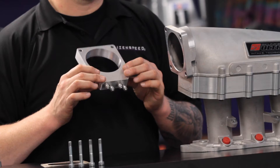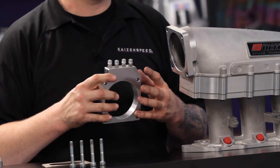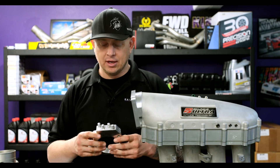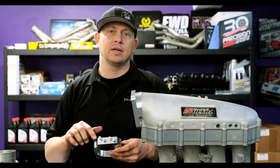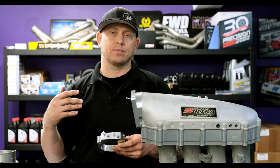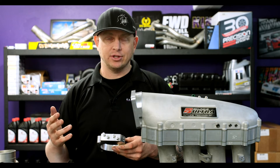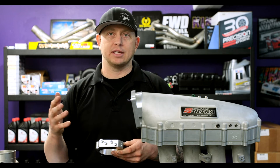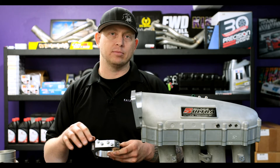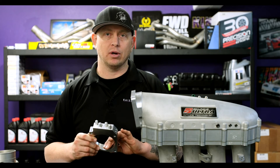What's included in the box is the spray plate with fittings that accept all standard nitrous jets from NOS, Nitrous Express, Nitrous Outlet, etc. There are four caps. These four ports will support either two wet stages or up to four dry stages. If you want to run a single wet stage or a single dry stage it can do that, no problem — just leave whatever's not used capped off. The caps are included as well.